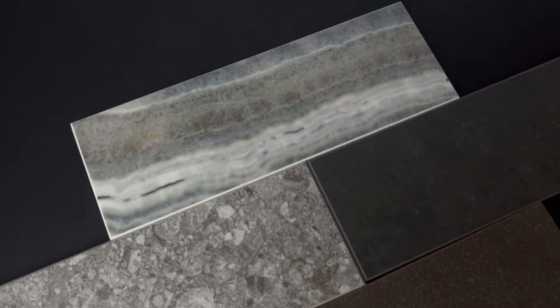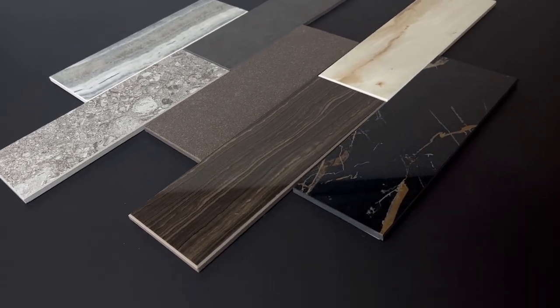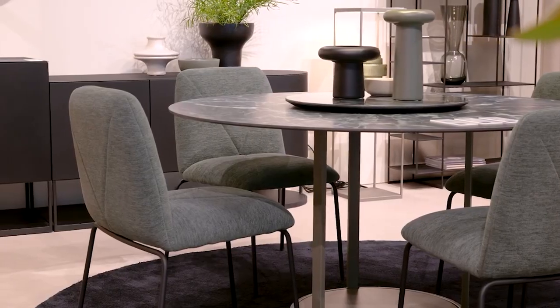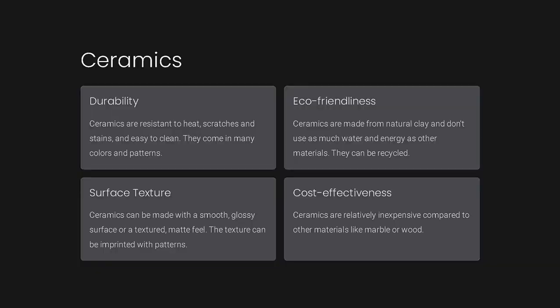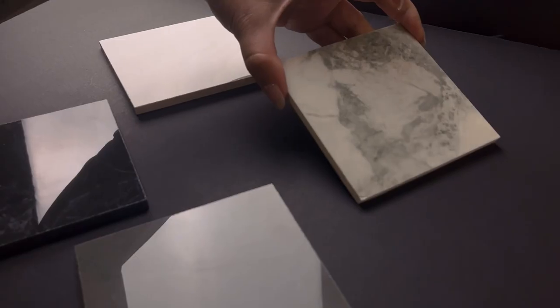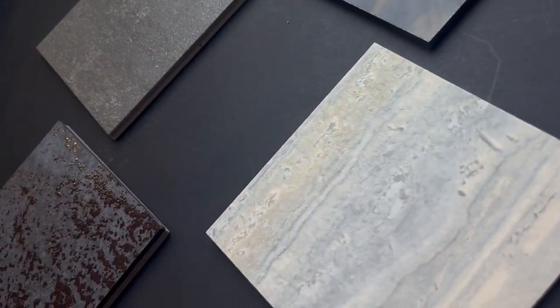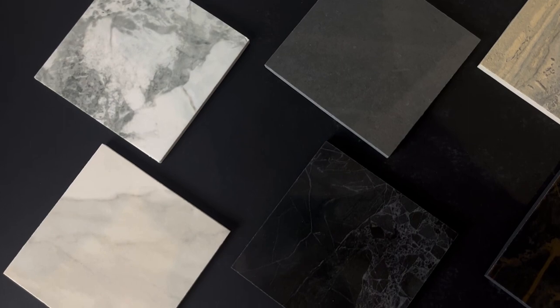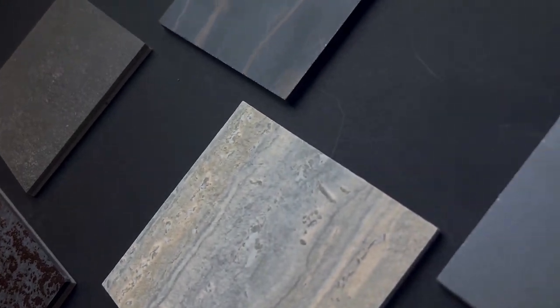Ceramics — a highly trendy material in the industry — takes the spotlight as we conclude. High-end furniture design has embraced ceramics as an artful and practical means to enhance allure and functionality. Its worry-free character, durability, eco-friendliness, versatile surface textures, and cost-effectiveness have made ceramics a preferred choice among high-end brands. Resistant to heat, scratches, and stains, ceramics are easy to clean and available in a wide array of colors and patterns. Made from natural clay, ceramics have a smaller environmental footprint and can be recycled. They offer options for smooth, glossy surfaces or textured, matte finishes with the ability to incorporate pattern imprints.